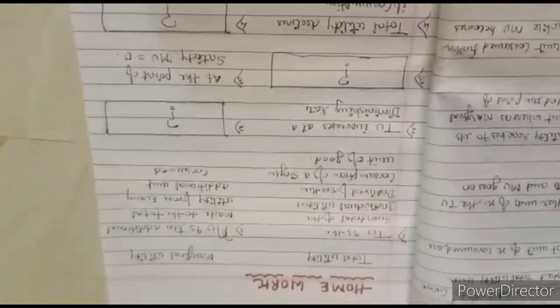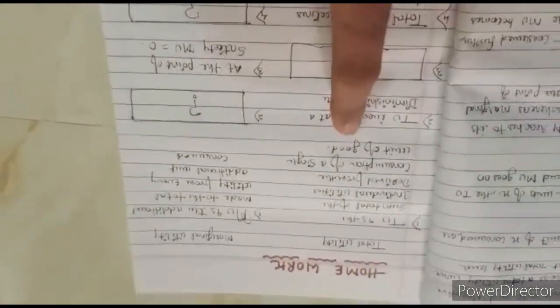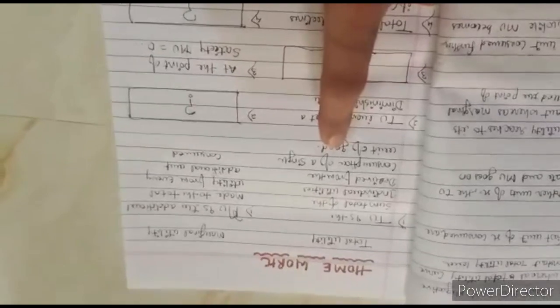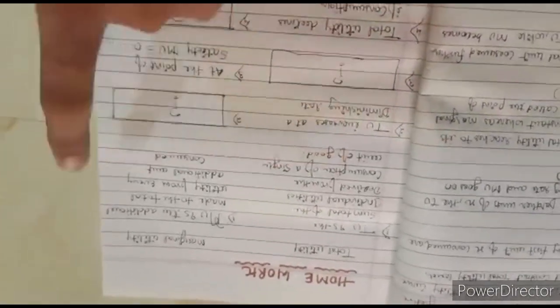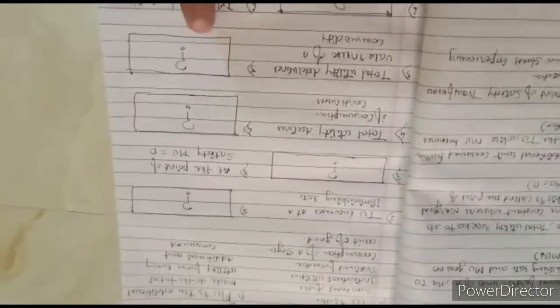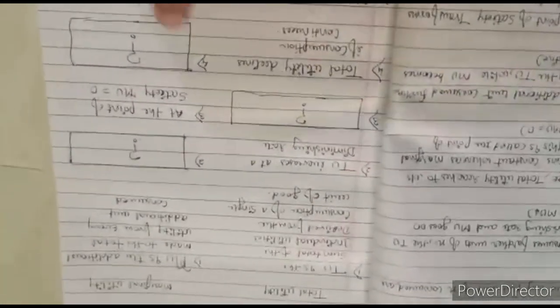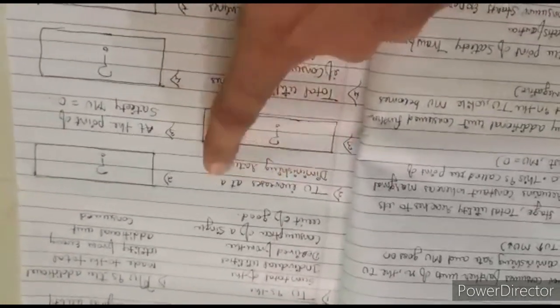So here we have a homework for you, which is a differentiation between your TU and MU. We have the first point in TU and the first point in MU, but wherever you see the question marks, you have to fill them in, click a photograph, and send it to me. Understand? Starting with the second point, what you have experienced till now, TU increases at a diminishing rate.